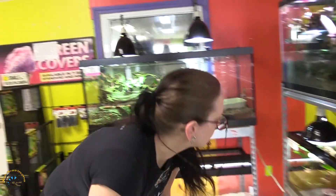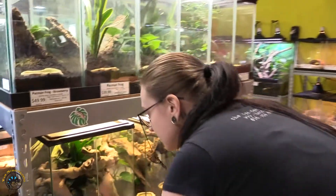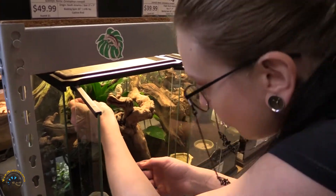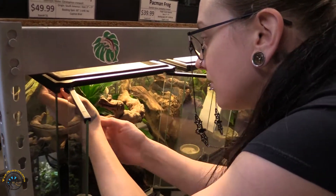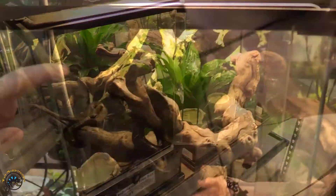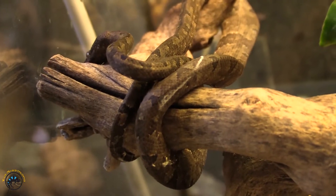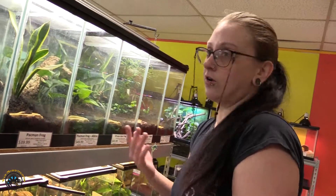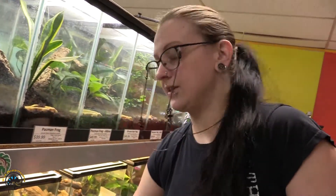What did we all get new today? We got one of my favorite snakes right here. These guys are really awesome, they're super calm and really easy to handle. As you can see, very shy. The neat thing — or difficult thing — about these guys is they are lizard and frog eaters, so their diet will consist of any of our anoles or house geckos. I've heard you can get them started on mice but it takes a while.